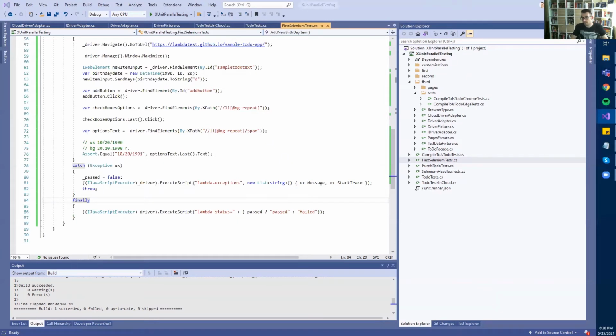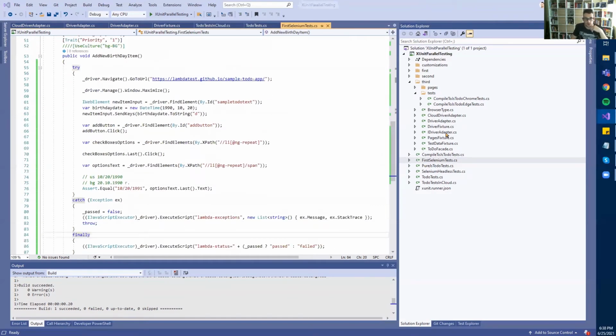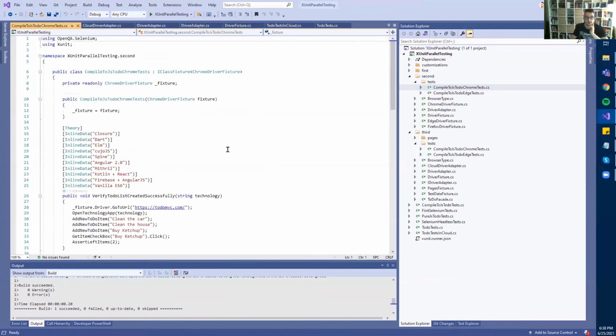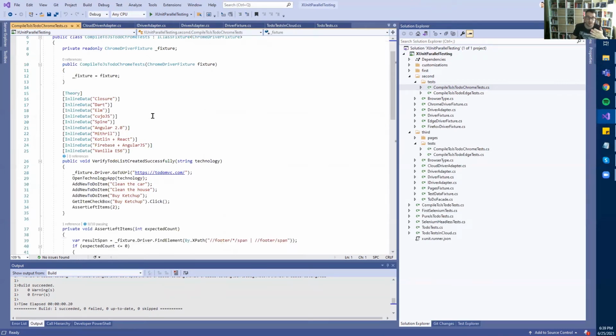However, one way you can do it, where we start the browser, is that right now with the fixtures before, in this second version, if you recall, we are using the browser session and the driver session for the whole class. Basically, we're using the same session, and we're not closing the browser for every one of these data-driven tests when we run them in parallel. However, in order to update the tests properly in the cloud, we need, as I said, to submit each time the test name, the exception and the status, right?